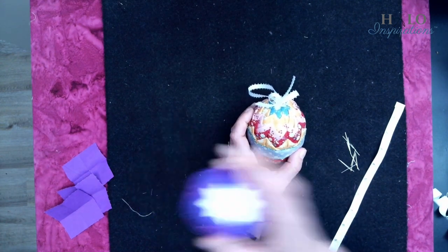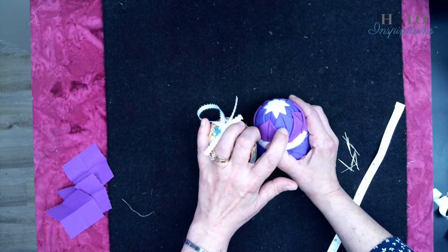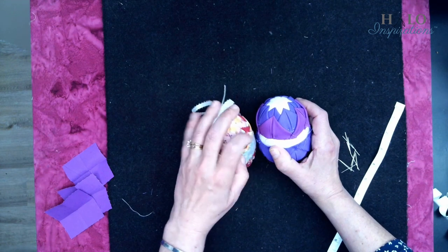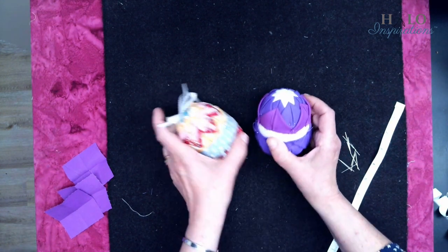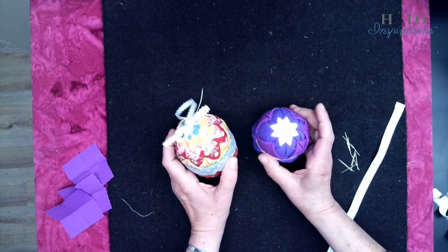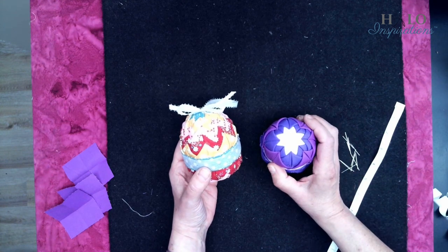So I'm going to do the same thing with my purple. So I have the white. I'm doing the dark purple, the light purple. Then I'll do a dark purple and a light purple. When I get done with mine off camera, I will then definitely show you the next step. So I'll see you in just a sec.